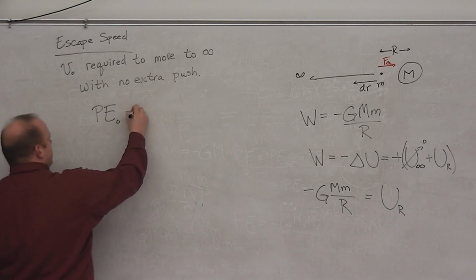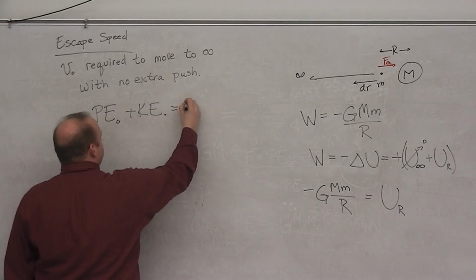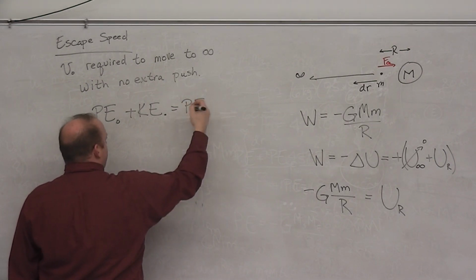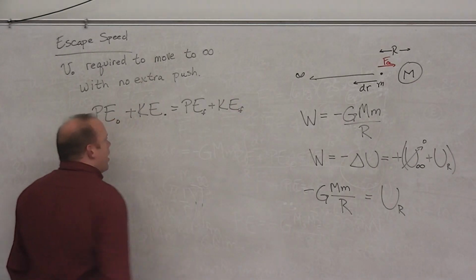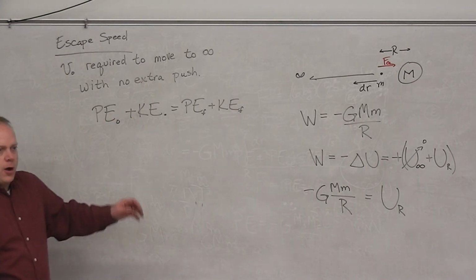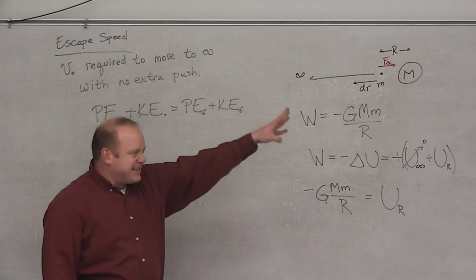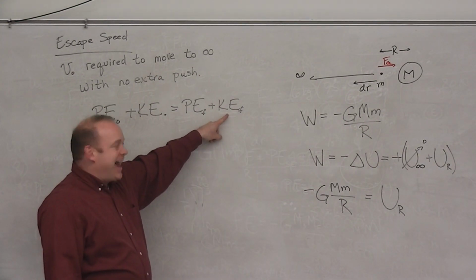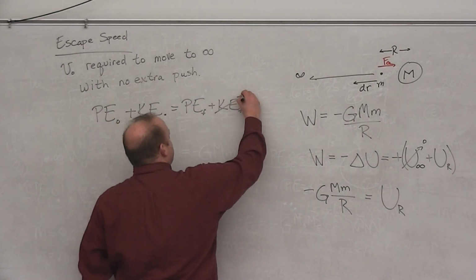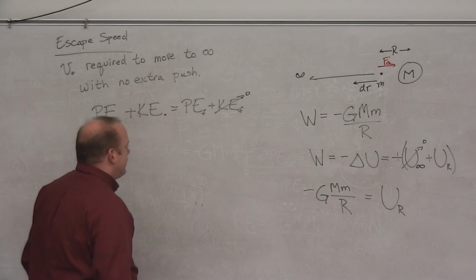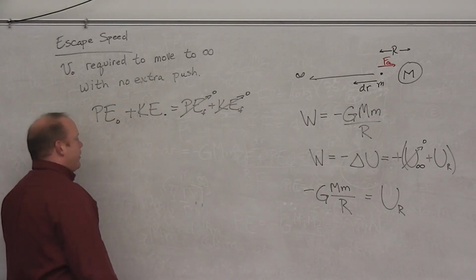Potential energy initial plus kinetic energy initial, because the amount of energy can't change. It's not colliding with anything. Now first of all, we want to get just out to infinity. If we just make it out to infinity, then at infinity I can come to rest, so my kinetic energy is equal to 0. At infinity, I have defined my potential energy to equal 0.